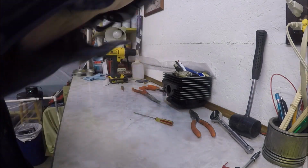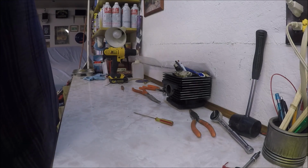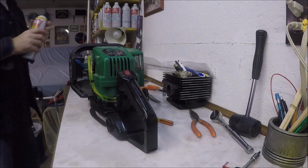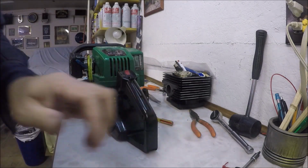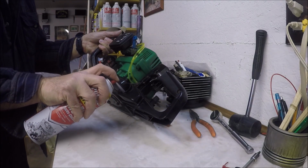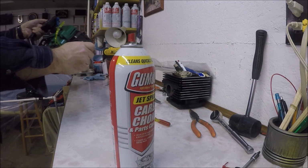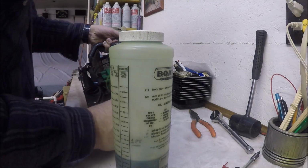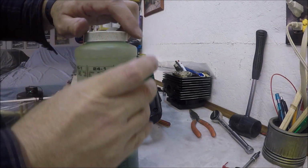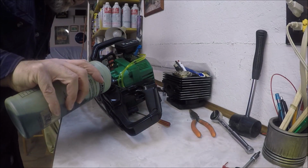I'm also going to, again, try to make sure that all the chunks are out of there. Spray some carb cleaner in there so you can't rinse that out. Next thing, put some gas in it and let's go try it and see if it works. 40 to 1.